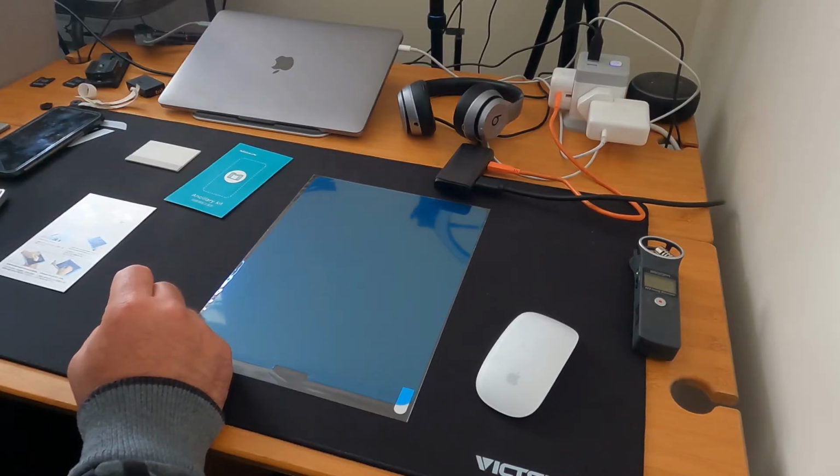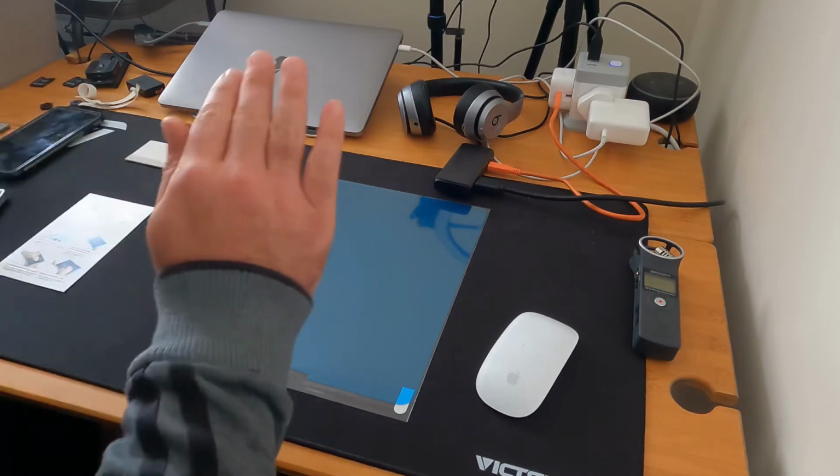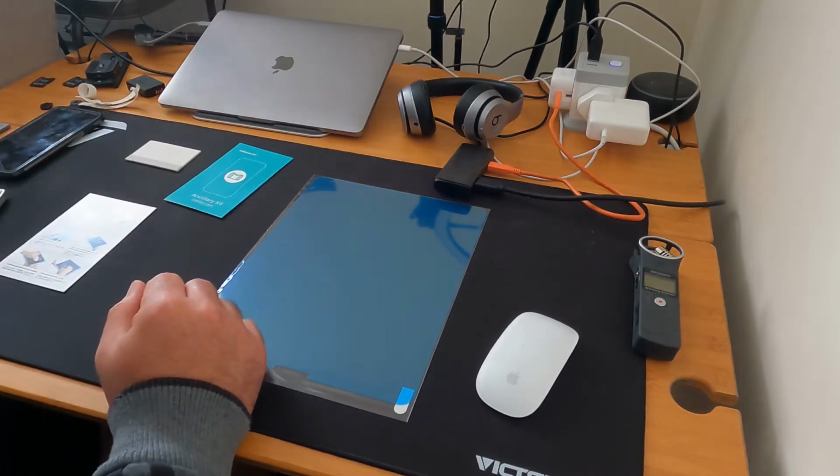So I'm not going to go through a full tutorial on how to put this on, because to be fair, it's probably like any phone or protective case that you've ever done. Put it on, put it at the edge, squeegee it out, make sure it's really clean. That'll take me quite a while because I am quite meticulous about getting everything clean and getting all the lint off. So I'll get rid of that boring bit, and I will see you back once this is on and done, and just give you a first impression. So see you in a short while.